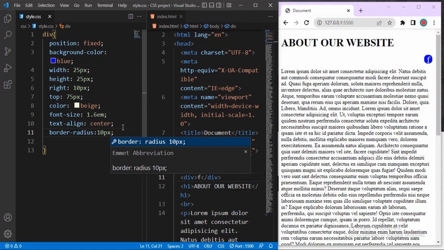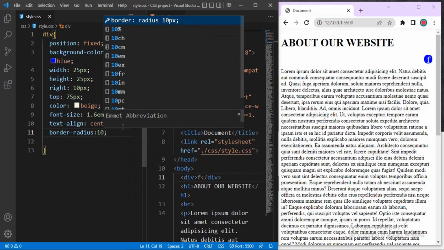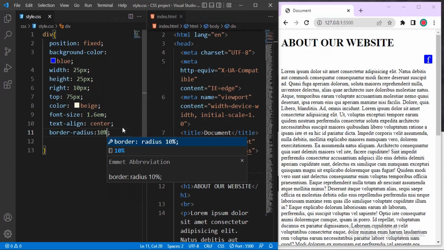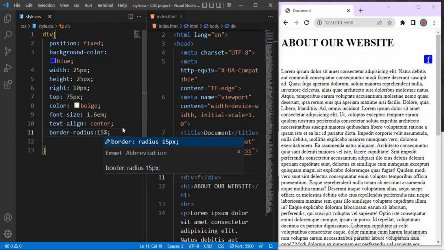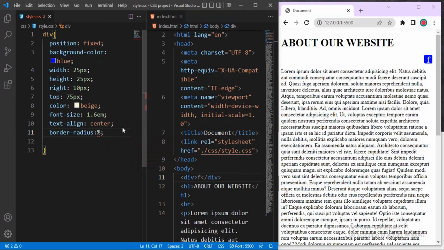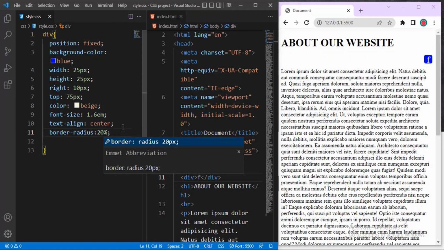It looks a bit okay, but I don't want that. Let me use percentage. Percentage will really give me what I want. Say 10%. Yeah, I think it looks a little better. Let me make it 15. How about 20 pixels? Yeah, not perfect actually. Let me do 25. It's not perfect, but it looks at least somewhat close to the Facebook icon. So let's just assume that this is our Facebook.